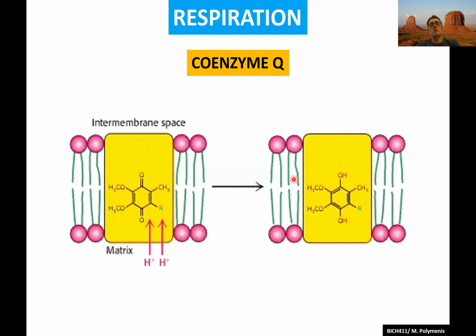What's super special about coenzyme Q, and I want you to remember, is that it's actually lipid. It likes to be in the lipid environment, inside the lipids, essentially. So this will be the membrane, the inner mitochondrial membrane, where the protons will get distributed across this membrane to generate the proton motive force. So coenzyme Q is extremely unique because this is where it lives, inside the lipid bilayer. That would be the inside of the mitochondrion, the matrix, and the idea is to pass protons from the inside to the outside so you can generate proton motive force.